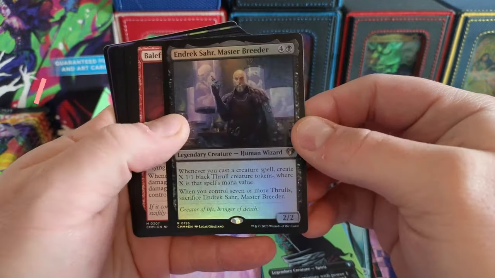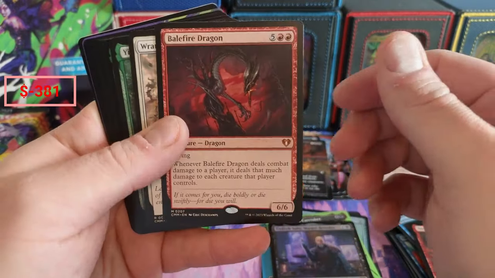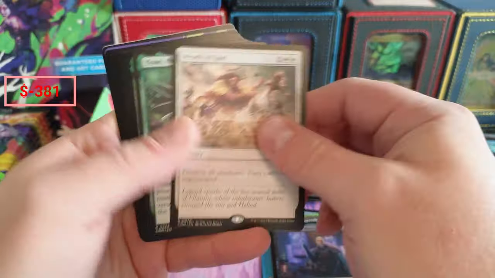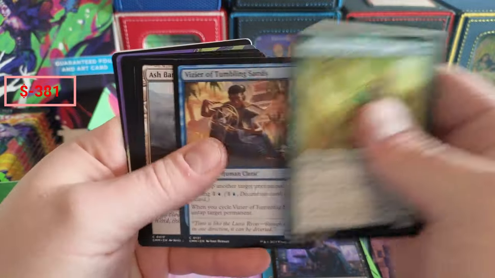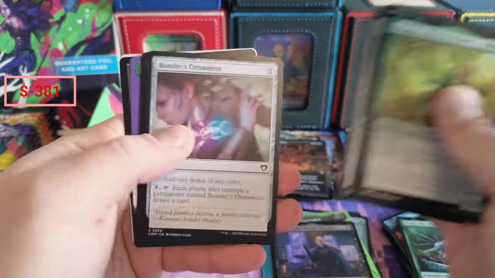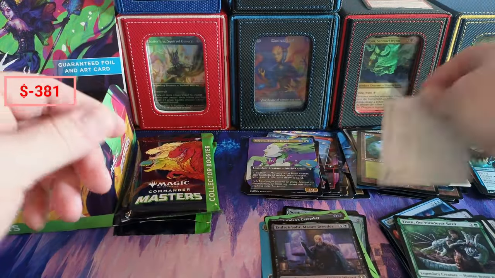All right, there's Endrick. I don't think he's that pricey. He is a foil. Balefire. Boom! Balefire coming in $6. Wrath of God. Okay, we got the Sorcerer, a little Vizier, a little Unstable, a little Lens. Okay, let's hit up a Collector.